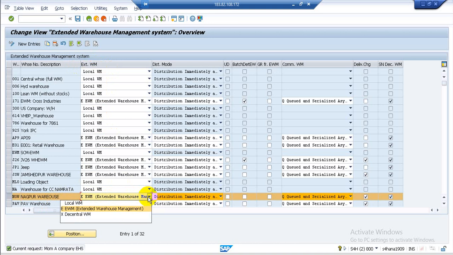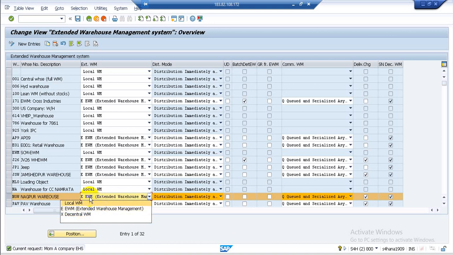Since it is an embedded version, we will have to take the EWM and the sign is E, and we do not take the local WM. If we have a separate instance for ERP and EWM, then we will be selecting the X, that is the decentral WM.